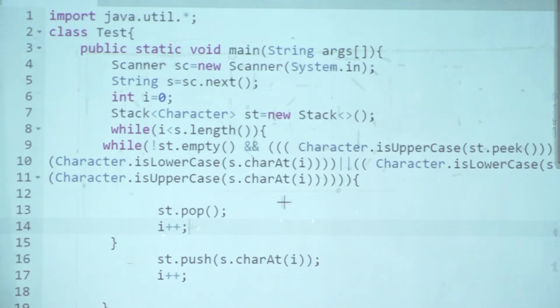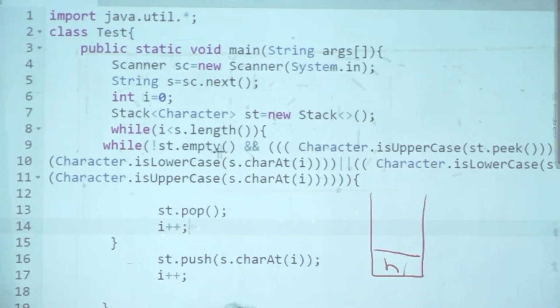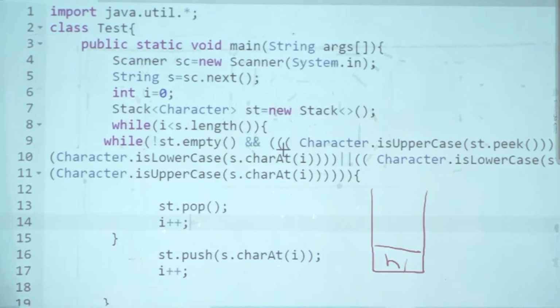No. We'll see this first. So when we have H, first time it won't go here. So H will go here. Then A will come. A will also not. A will be tested here.